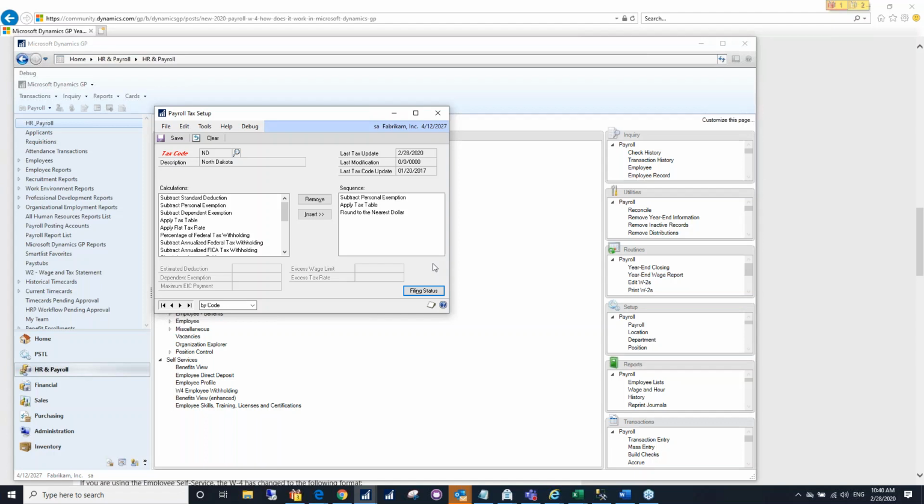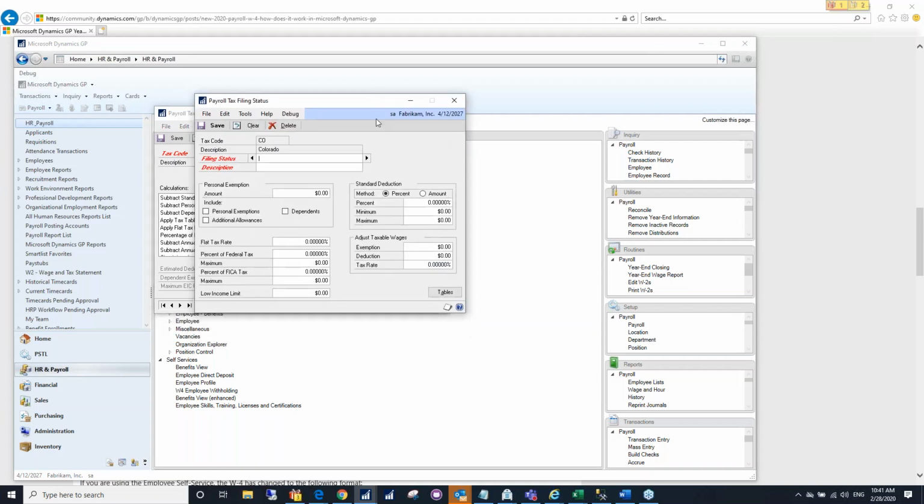So we really have to be careful. But as far as I know, Colorado was another one that said there was some concern, because what Colorado did this year is they have married is an 8,000 exemption and single is a 4,000. So they say they follow the federal W-4, but in their tax tables, they said single gets a 4,000 exemption and married gets an 8,000. So that's how they have it in their tax tables. So we had to look at both.